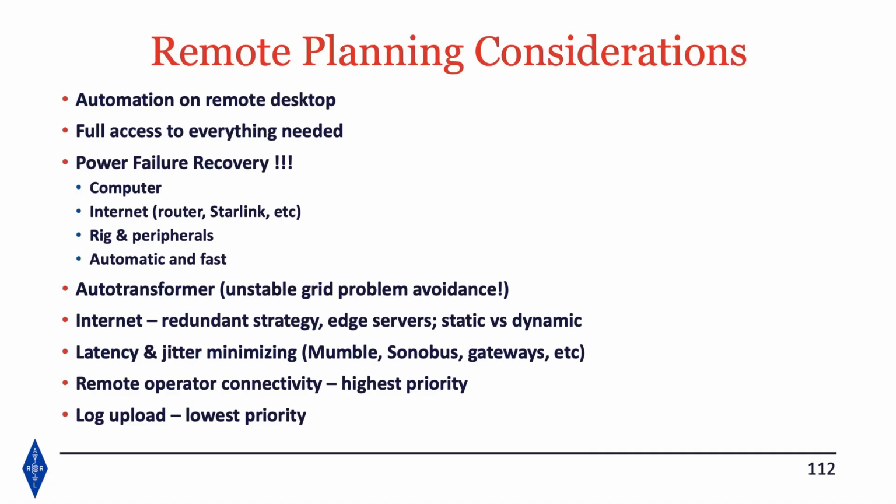So, and I mentioned this in the last hour, but the key to effective remote operation is automation. Remote desktop means automation of your station in general. So let's say you're a contest operator, and when you go on a business trip, you don't want to miss a contest, you want to operate with your laptop. Well, the only way you can do that is to have automation on the desktop.